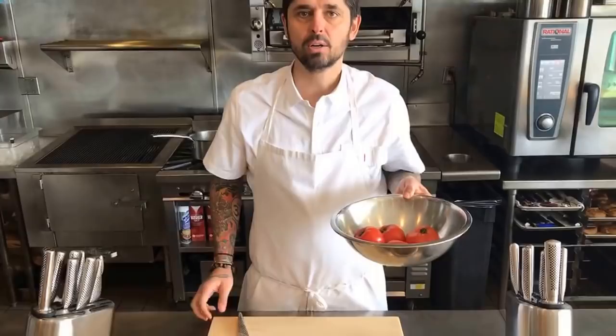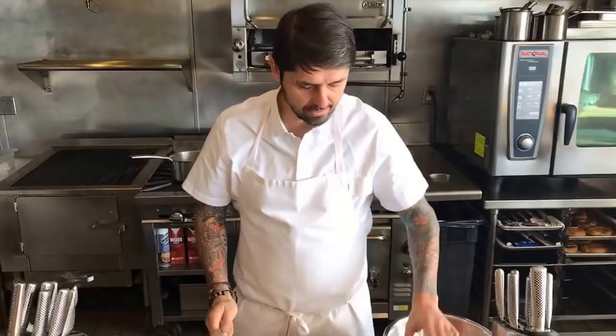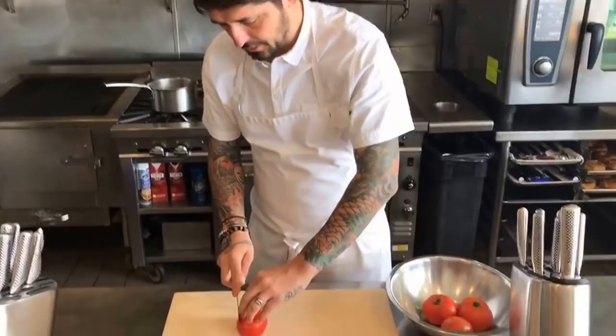Something I want to show you is when I go to some people's kitchen, most of the time people have a hard time to dice or to slice tomato perfectly. With this knife, it's so easy, you know, because it's a little bit serrated. Okay, look at this. I feel like I'm doing a demo, like on TV, trying to sell knives, you know, when they cut a piece of metal with a knife. So look, the utility knife is serrated and just very. It's so easy. You can go so thin, guys.